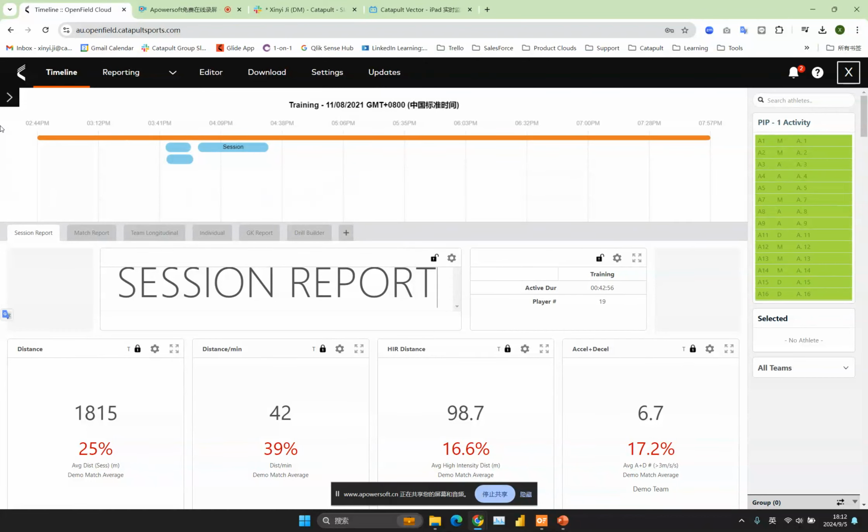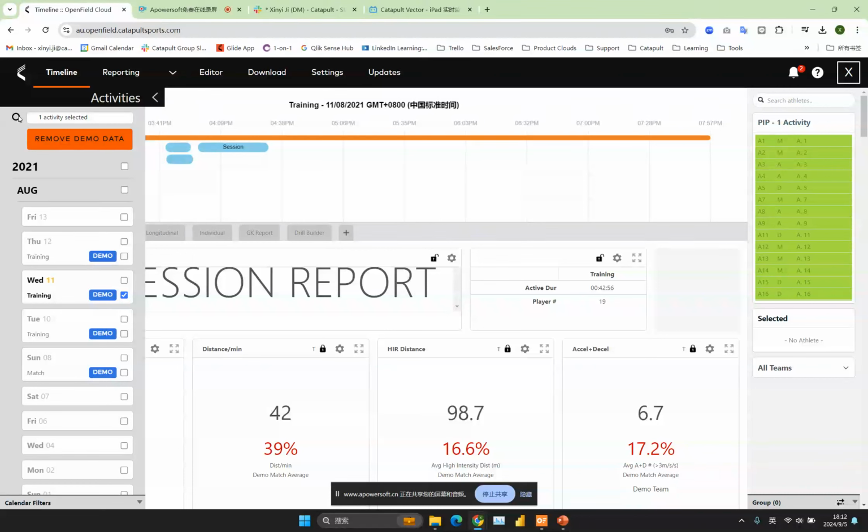If you don't see it, you can also go to the left activity selector and select the activity that you want to view. Just remember, if you only want to see one activity, please do not tick the box here. Otherwise, it will select multiple activities.